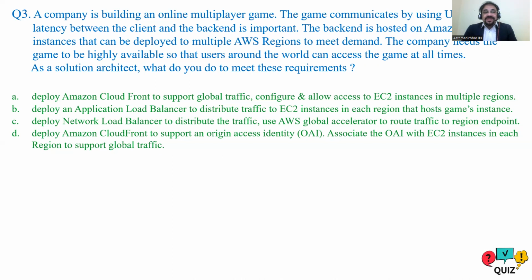The company needs the game to be highly available so that users around the world can access the game at all times. As a solution architect, what do you do to meet these requirements? We have four options available, and there is only one correct answer. Let's evaluate each of these answers so that we can pick the correct one.